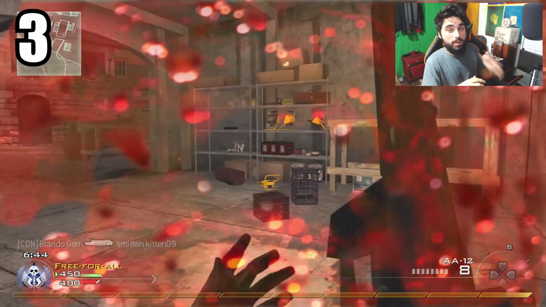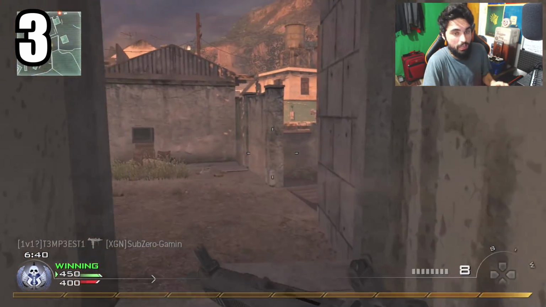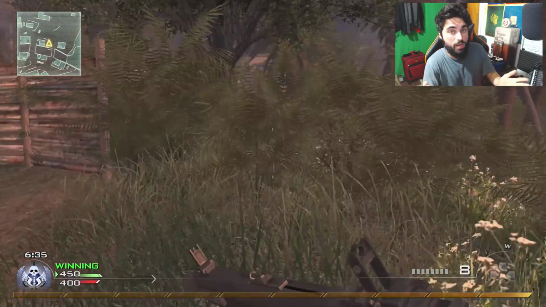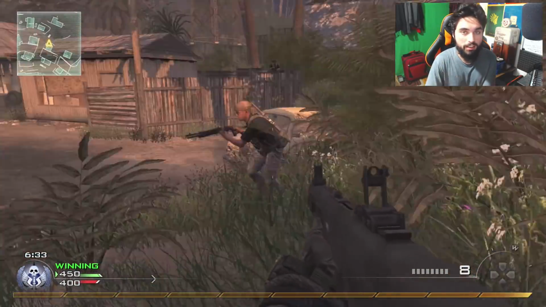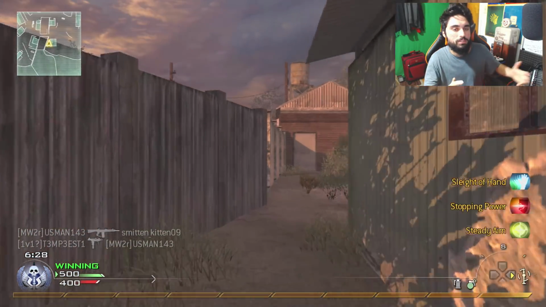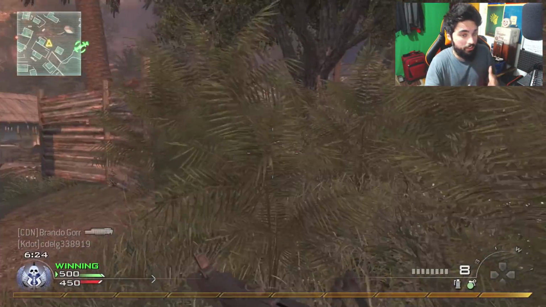Coming in at our number 3 spot, I'm talking about the AA12, but here's the twist. This time around, I also want to have an equivalent of some sort, and I'm talking about the Striker. Now, the Striker was an absolute banger in Modern Warfare 3 and even in Modern Warfare 2. I would say it's kind of like a combination of the Ranger and the AA12. The Striker is just a god gun.